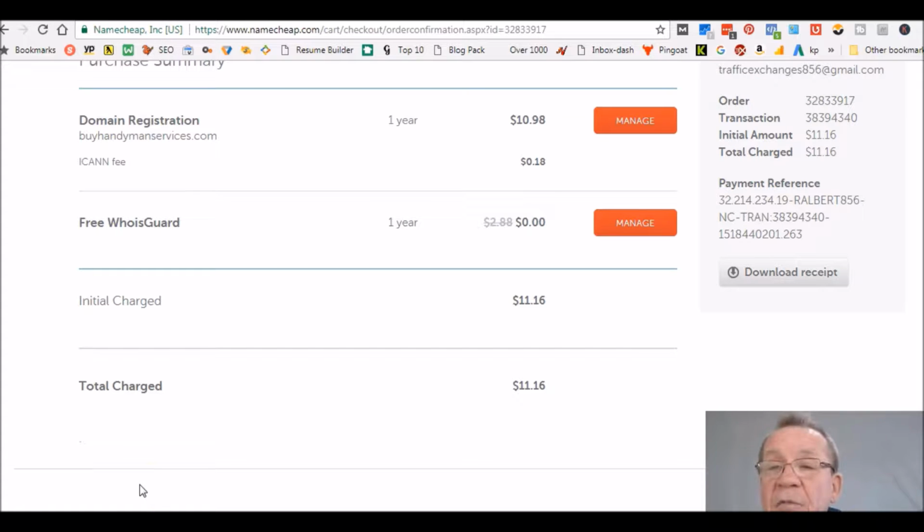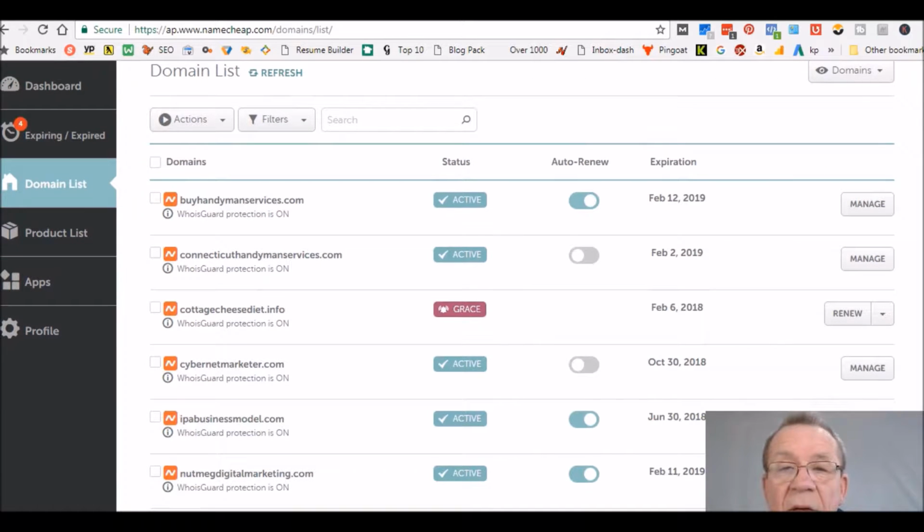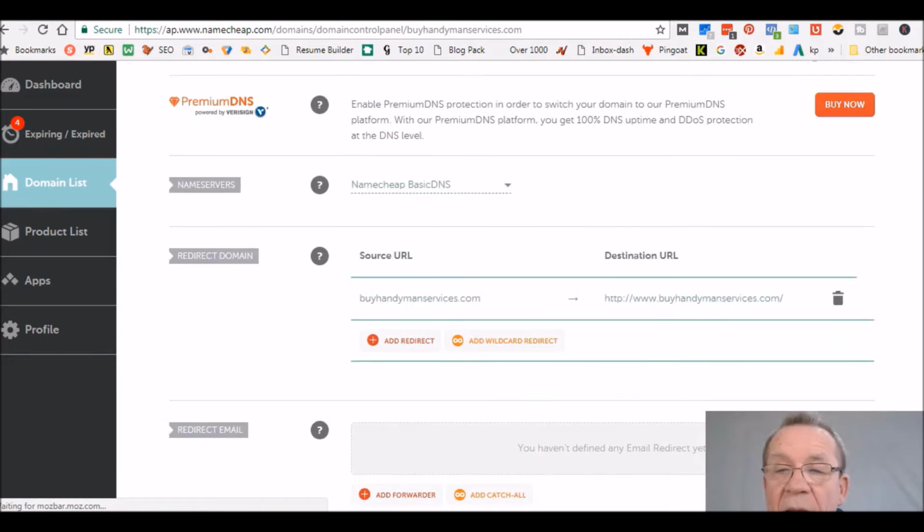Okay, so once you get to Namecheap, then you want to manage your domain name. So if you go to manage your domain name, and you scroll down, there it is right there, first one. You want to manage that domain name, and what you want to do is come down here where it says name server. When you first buy your domain name, your name server is going to be Namecheap. That's the name server of record where you bought the domain name. Now you want to point that domain name towards your web hosting services.